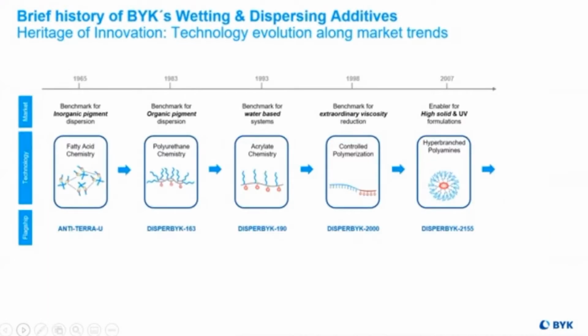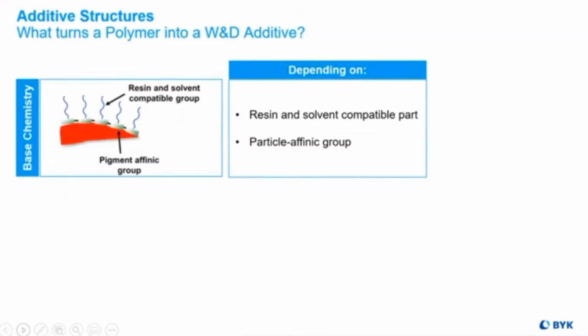In other modules, we highlight certain chemistries. Today, we're going to focus on polyurethane additives that were actually developed during a time in the coatings industry when the increased usage of organic pigments required improved wetting and better color development. The industry also saw a move away from lead and chrome-based pigments. Sophisticated resin systems and grinding mechanisms were also evolving, so it's no wonder we look to polyurethanes to meet those needs. Simple fatty acid chemistries were a thing of the past and needed to be upgraded.